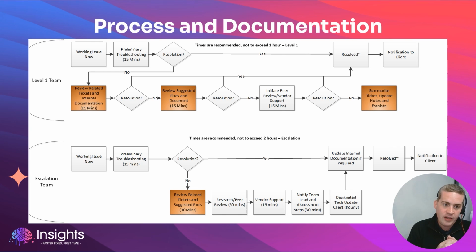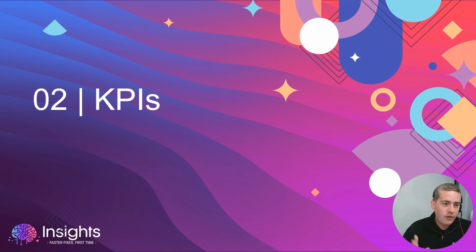It's reducing the need for the engineer to go and look for information because it's being presented to them. That's self-serve, and you're also saving the time of the more experienced engineers. We'll talk about the escalated team a little later in this presentation, but you'll be able to download this document and have a copy to look at how you might incorporate it as part of your ticket handling process. Perfect. So, documentation done, and we'll go into the KPIs.